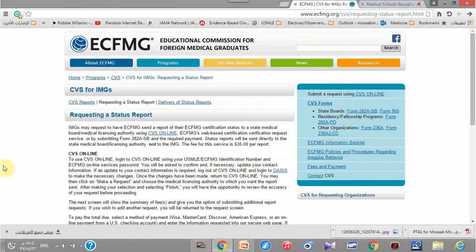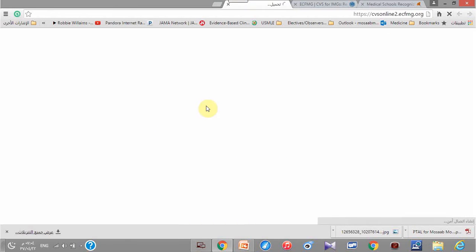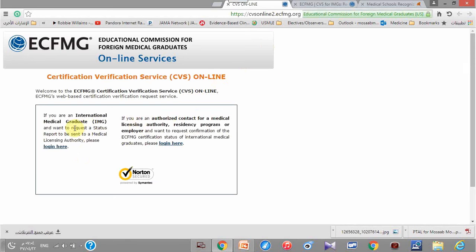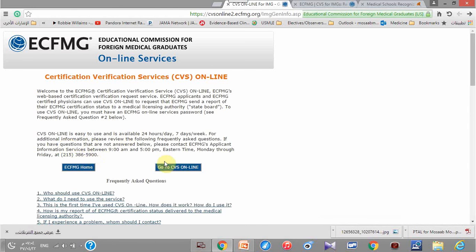Basically, you can say ECFMG CVS, whatever. Not the pharmacy, CVS online. Okay, so CVS online, and if you are an international medical graduate, log in here. So you click here and go to CVS online. It's gonna ask you for your USMLE ID and your password. It's the same thing that you use to access Iowa or Oasis. I'm sure you are familiar with that because you have done your exams. Okay, so when you go there, you can request ECFMG, and they are gonna ask you, to whom do you want to send it?